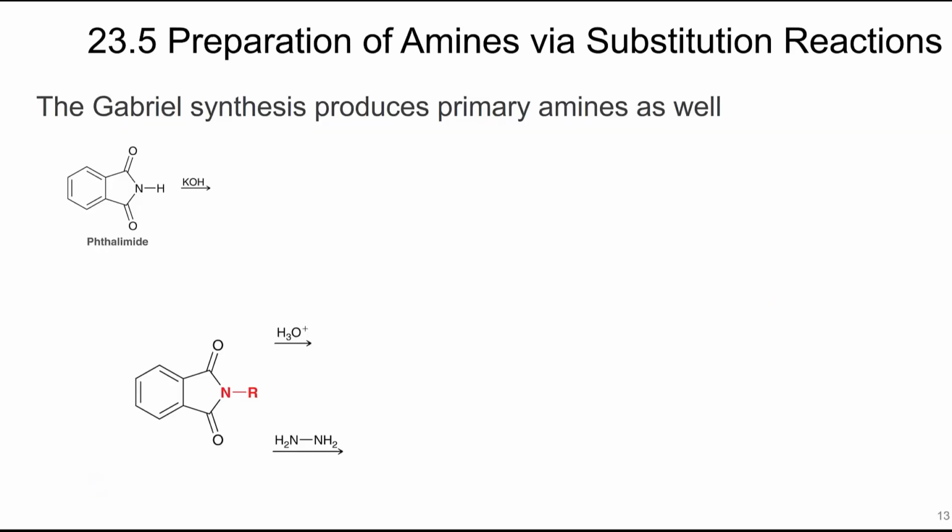All right, we can also use something called the Gabriel synthesis to produce a primary amine as well. That's going to start with phthalimide. We add KOH to that, which will form the potassium phthalimide. So potassium hydroxide is going to form this N minus here. That nitrogen that is in the phthalimide, this is with K plus, that nitrogen is our amine source. So if you have phthalimide minus, and we add it to an R, a halogen, that can attack here via an SN2.